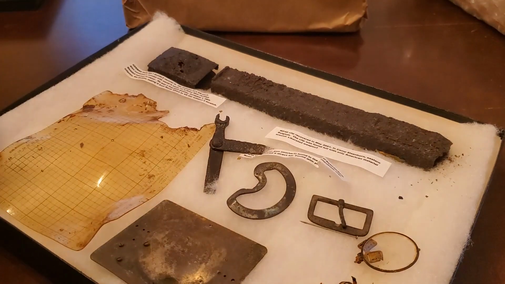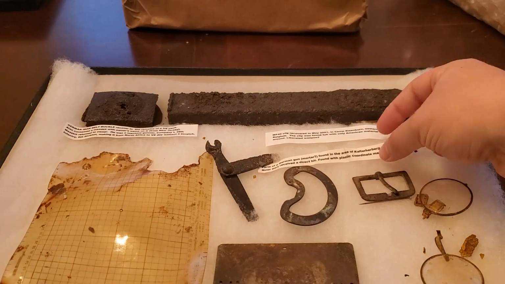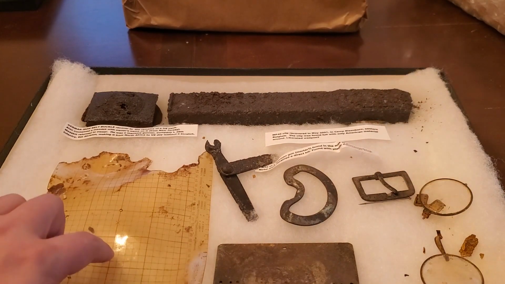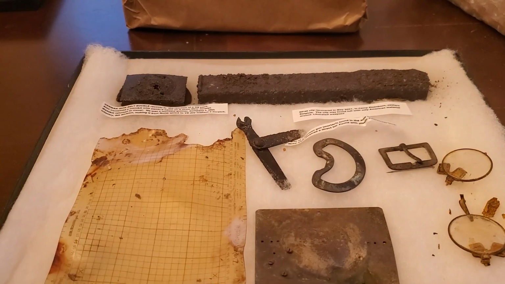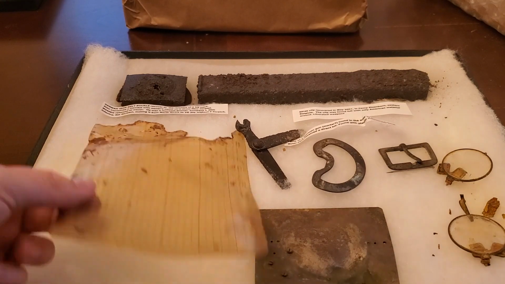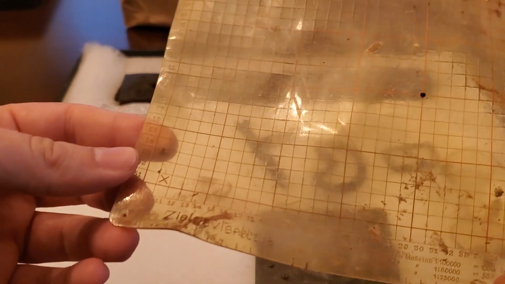So in this box here, a couple items. We have parts of a mortar found in the area of Kulturherberg. Part received a direct hit, found with the plastic coordinate map. So probably from a German mortar position that was shelled. Looking at the map, looking at the coordinate marker here, yeah. It's pretty neat.